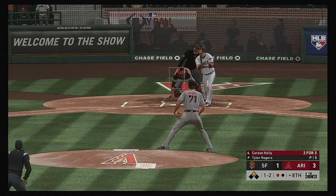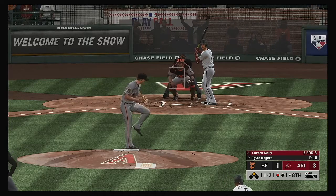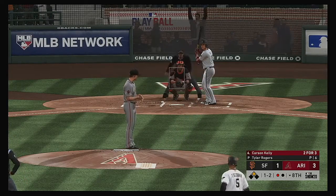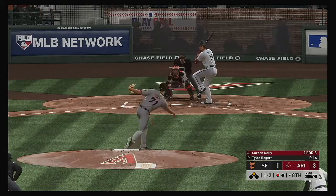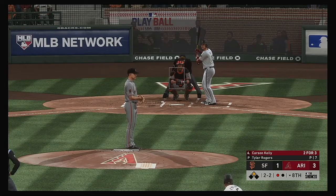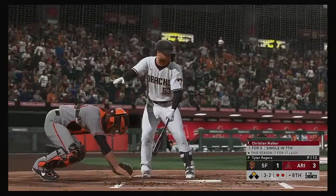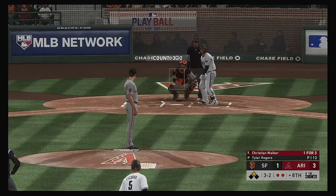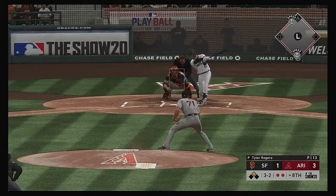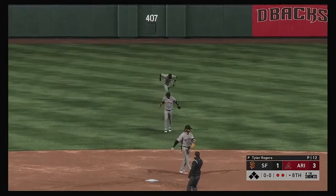And now Carson Kelly. Fouled away. Runner at second with one man out. That's off the end of the bat foul — he might have been fortunate to stay alive that time. A two-ball, two-strike count to the Diamondbacks catcher. And he looks at a sinker for a called third strike — now they're two gone. Stepping into the box, Christian Walker trying to add some padding to their lead. He's set, and the payoff pitch popped him up. Flores over to his right — no trouble with this one, and the inning is over.